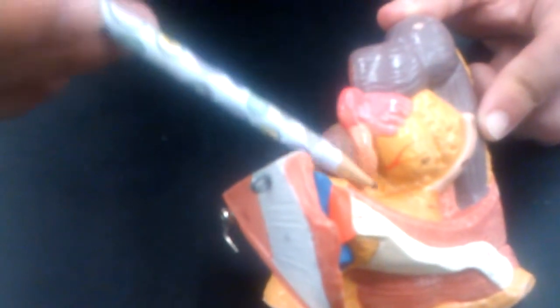And what you'll see here is the ovary. The red finger-like projections up here are fimbriae. And then from the fimbriae, you'll see this tube. This is the uterine tube, also called the fallopian tube.